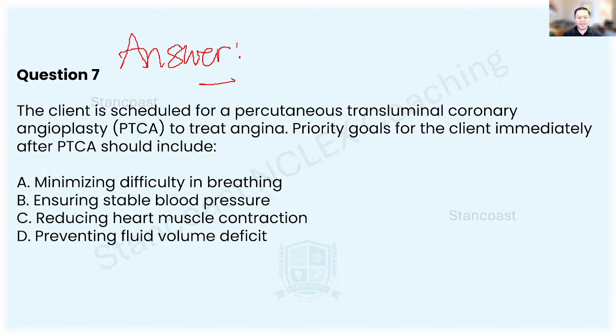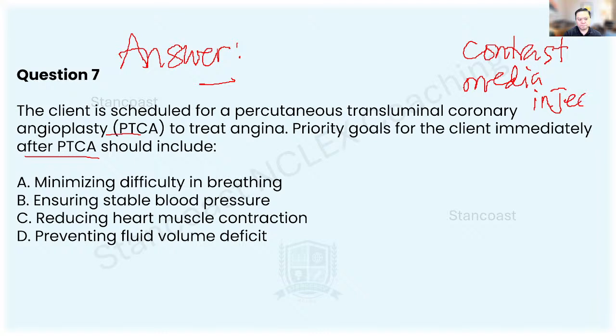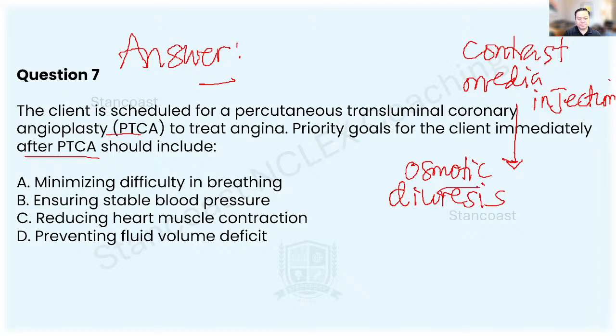The correct answer here is letter D. Why? We're talking about the PTCA, percutaneous transluminal angioplasty, and this is going to involve the injection of contrast media. What is the association between the contrast media and letter D? Well, the contrast media can lead to what we call diuresis. It has that osmotic diuresis type of effect. So the patient will end up with less fluid volume in the bloodstream.